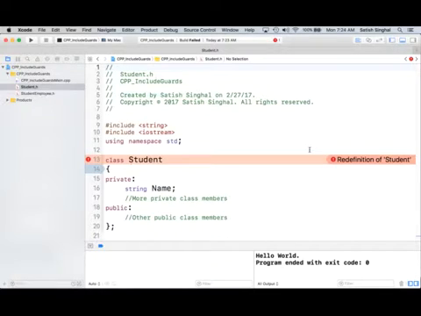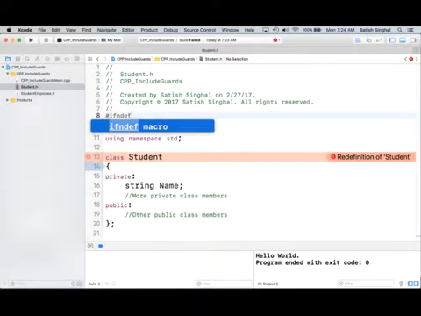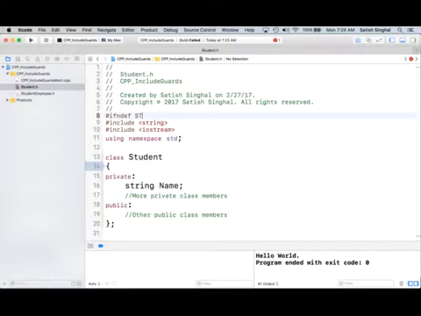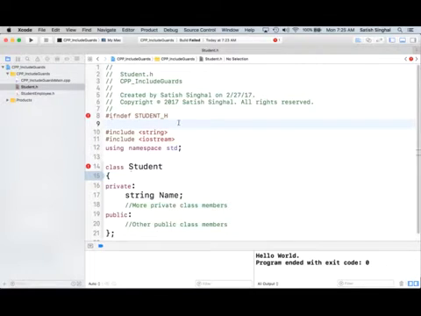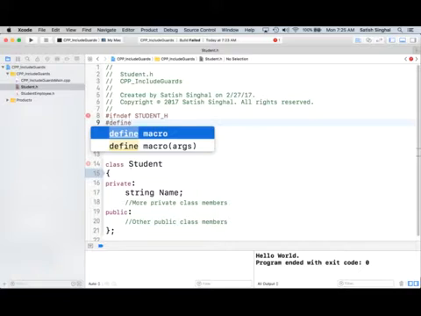So C++ has a technology called include guards. And that's how it works. That entire definition of this class has to be included inside these pound define macros. And the way macros are placed is, it says pound ifndef, and it's called ifndef macro, as you can see here. The name of this file, which is student.h, and you can write anything you want, but for the sake of identification, I put the file name in all caps, dot replaced by underscore and the h after that. And meaning of that is that if student.h is not defined, then define it.